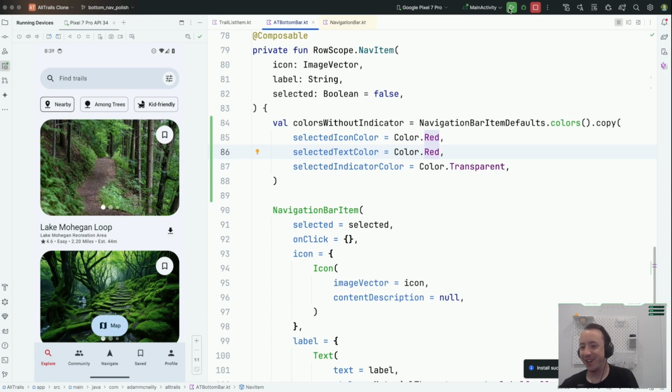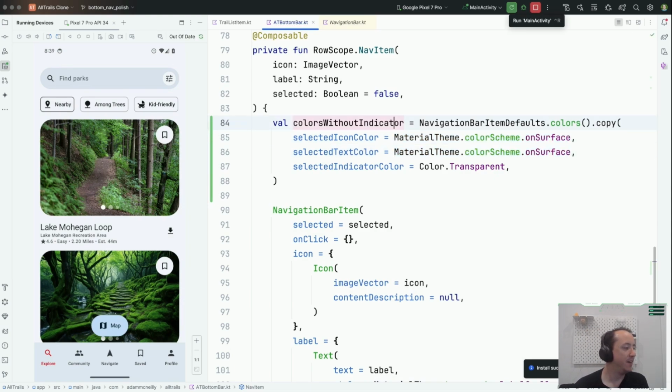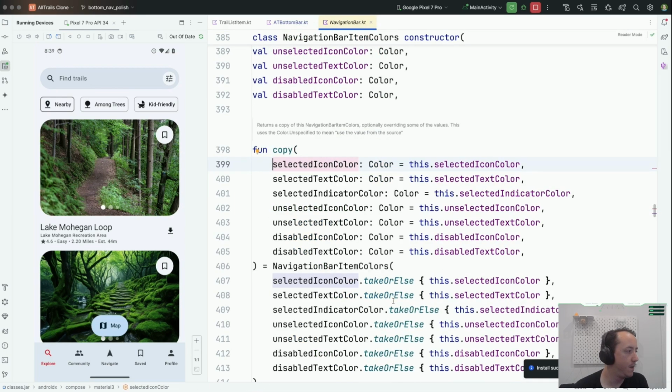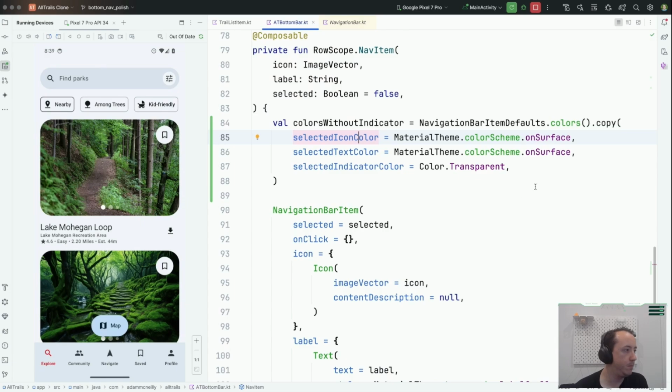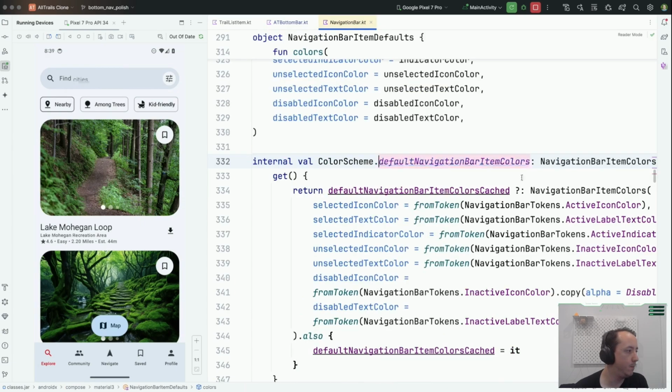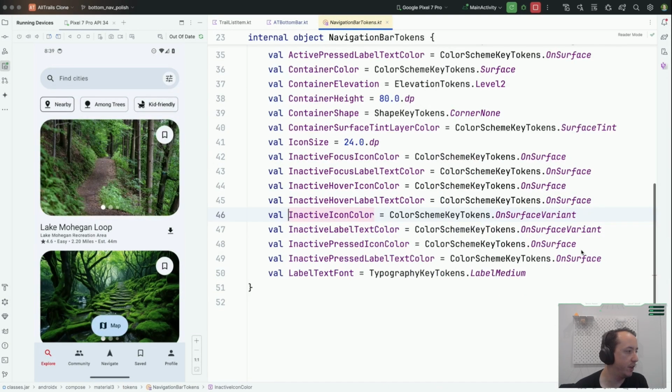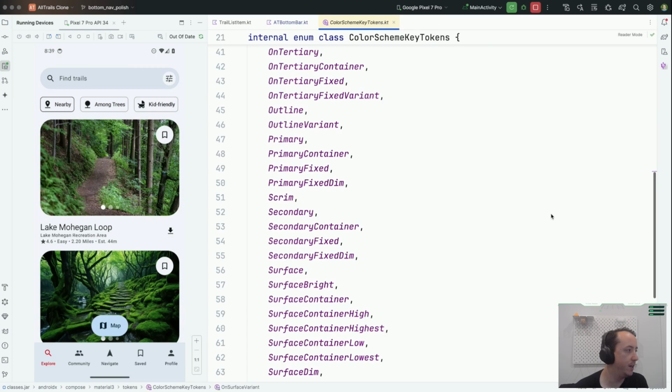That's the debug spirit. Okay, so it's just that the on surface compared to whatever is unselected, which is on surface variant.